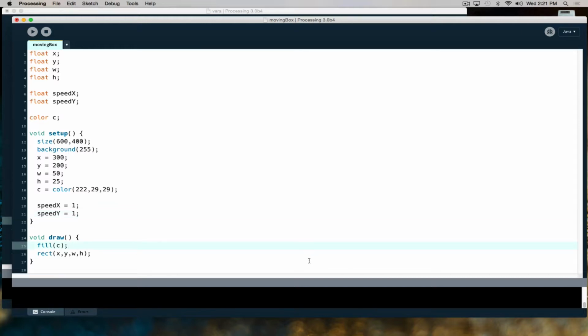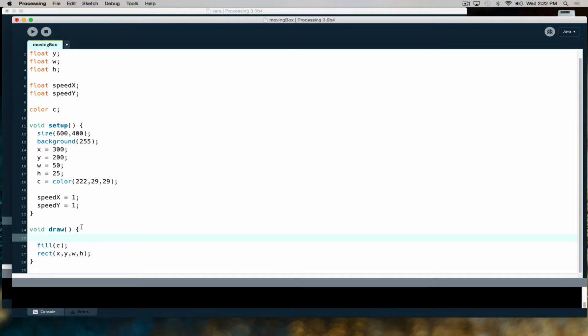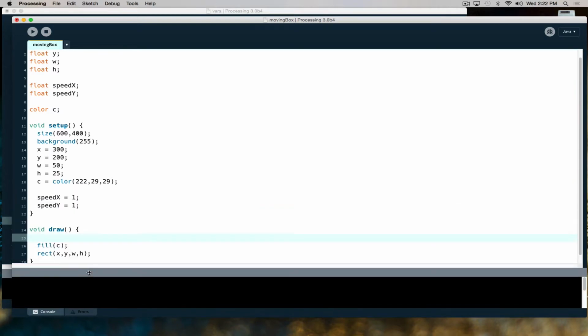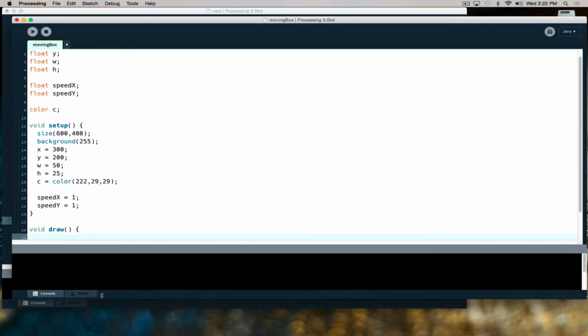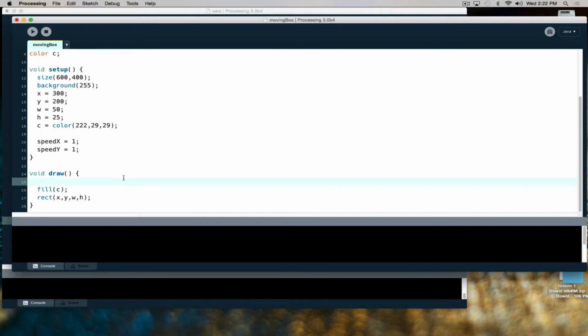Now, as I'm drawing my object and thinking about what's going on, inside my draw function, I'm just going to move this up a little bit here so it's easier to see. A bit higher on the screen.